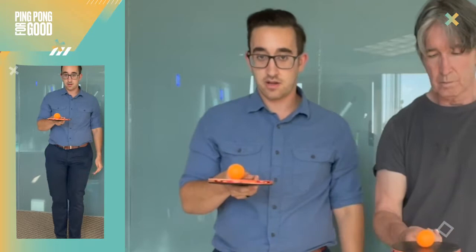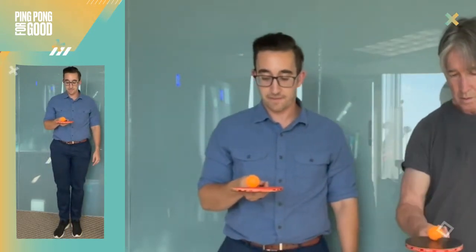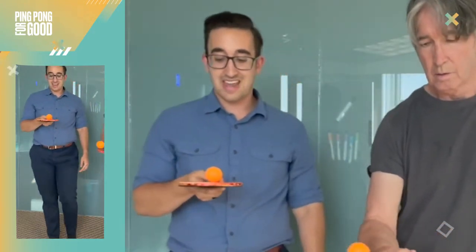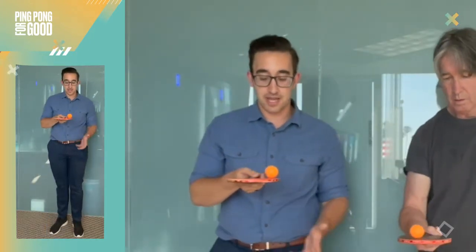You're going to see translation of the ball on the paddle with the forward and back stepping. And the goal is to counteract that with the movement of your hand at the paddle. Of course, you can go bigger, and at any point you feel dizzy or unstable, stop, grab a chair, slow down, take some deep breaths. We can also go diagonals.